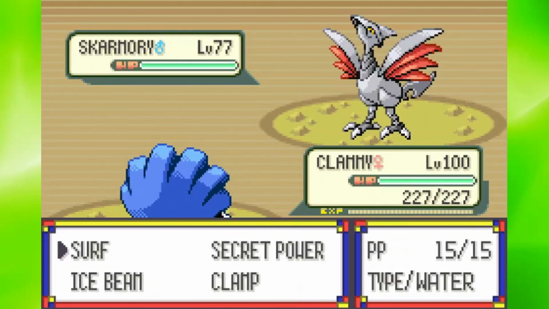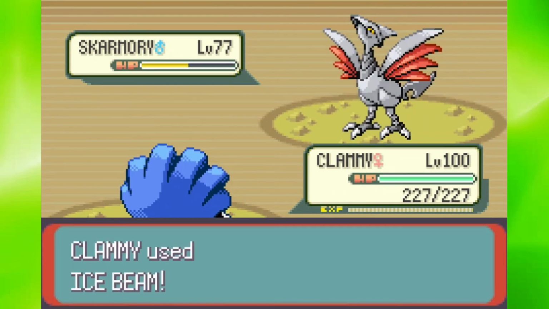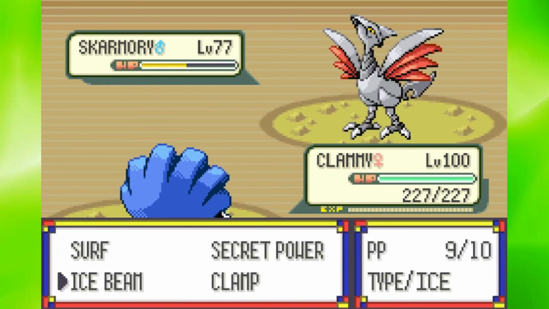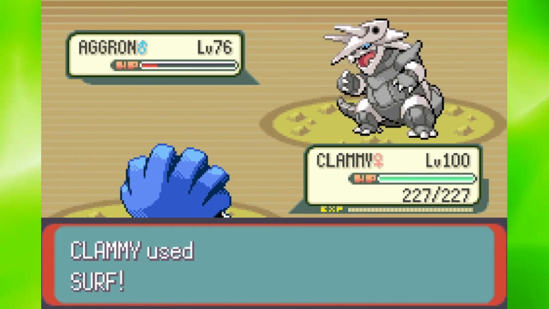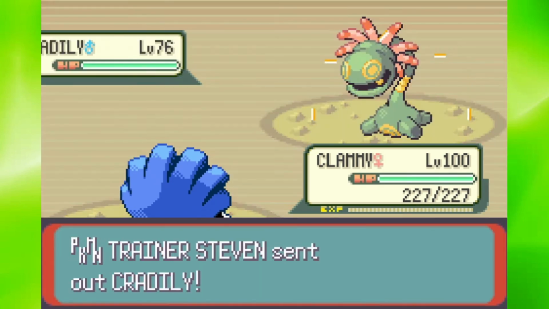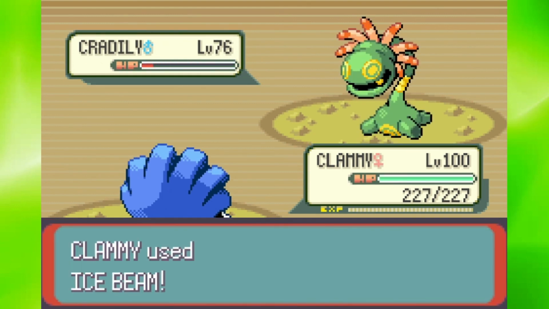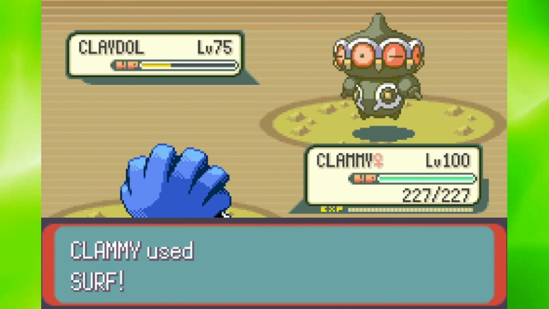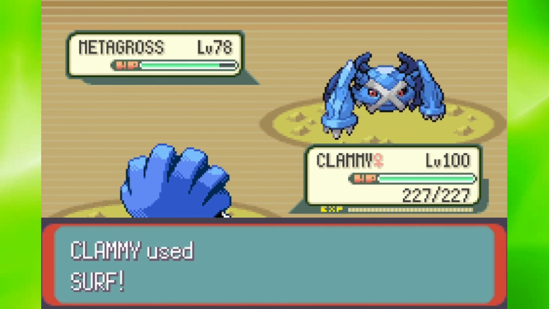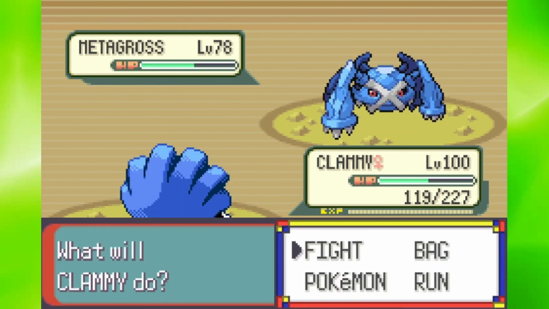Well, time for Steven. Skarmory only set up Spikes, which doesn't even matter in this fight, so I easily took him down in 2 turns. After that, Aggron, Cradily, and Claydol all went down in 1 hit. However, the only reason why I was able to one-shot Cradily was because I got a lucky crit with Ice Beam. Anyways, I hit Metagross with 2 Surfs, but that led Steven to use a Full Restore.